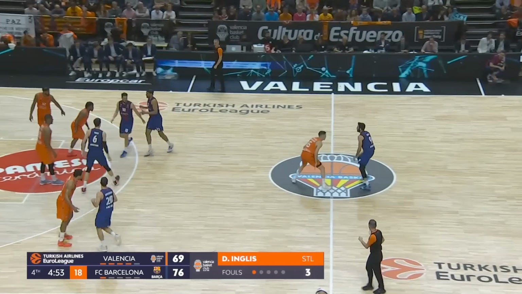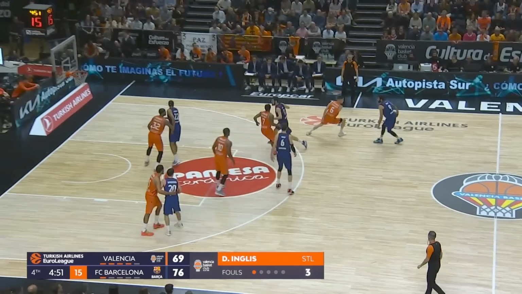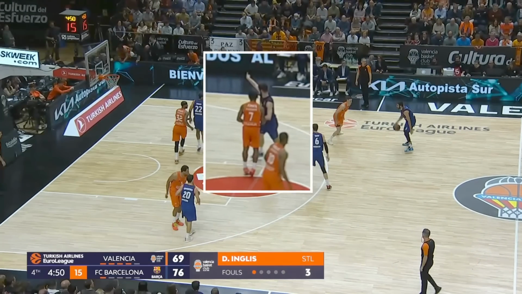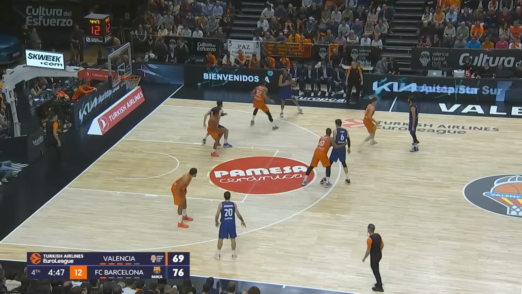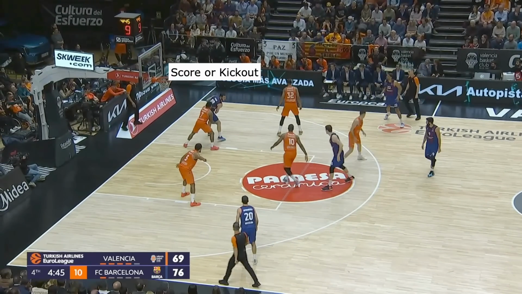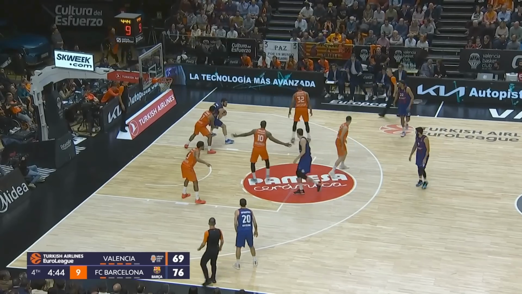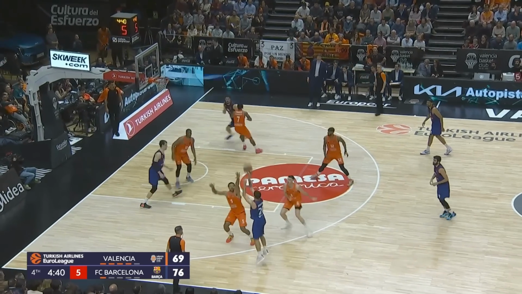And these chess matches are happening all throughout the game. On this step-up ball screen, he recognizes that the guy guarding him is actually smaller than the guy who's guarding Ricky Rubio, so instead of letting them get the switch, he just dives to the post. He tells Parker to flash out to the wing to be an entry guy, and he posts up the smaller defender. So now that he's got the mismatch, he scans the court to see if he should score or kick it out if there's help. So as soon as he starts to dribble it, the defense collapses, and there's your kick out three.